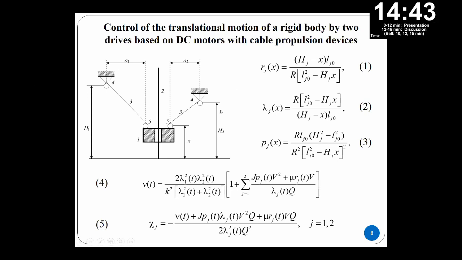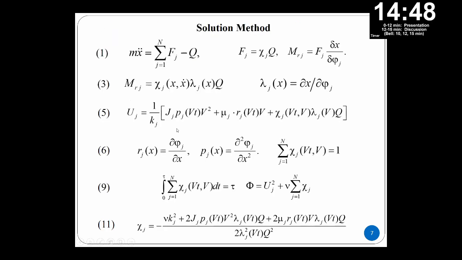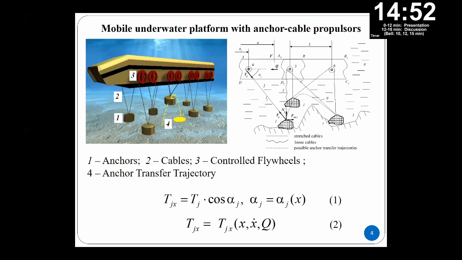We have this kinematic scheme, let me show it on this slide. There are two flywheels in one propulsion device. We have rotation of the flywheels, first the first flywheel, next the second flywheel, and so we change the trajectory of the anchor. So we put up and put down this anchor. Okay, so the robot can go forward, right? Yes. I'm just wondering how the robot can steer. By changing efforts on the left board with the flywheels, or by changing efforts on the right board of the robot, we steer our robot pontoon left or right.